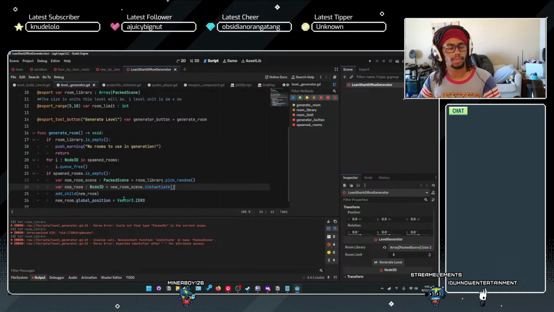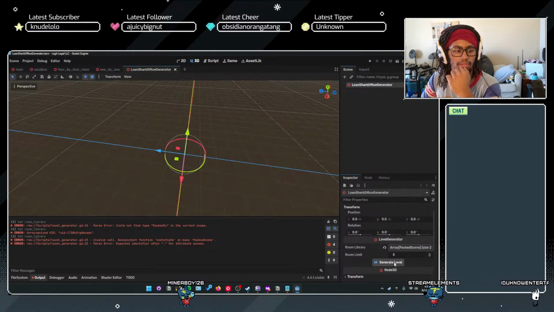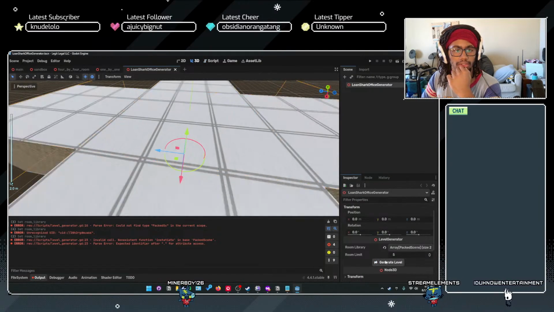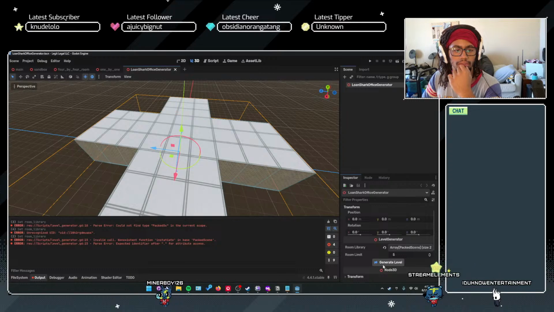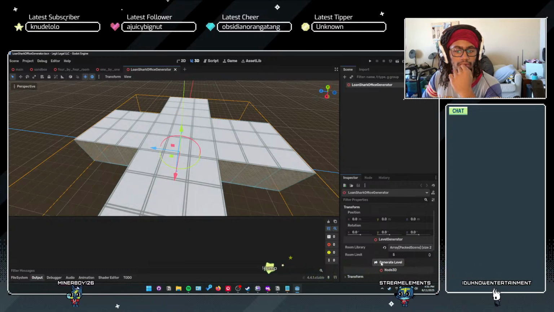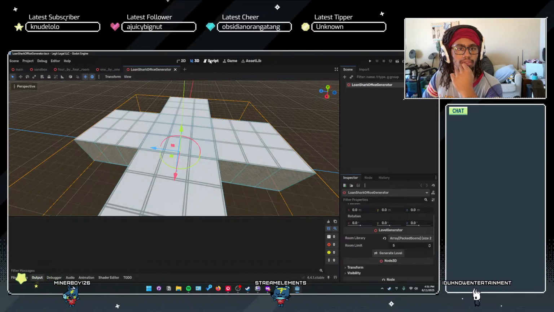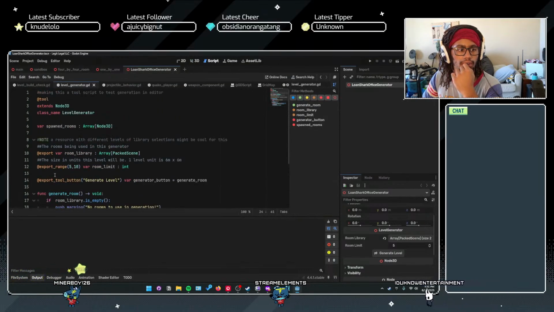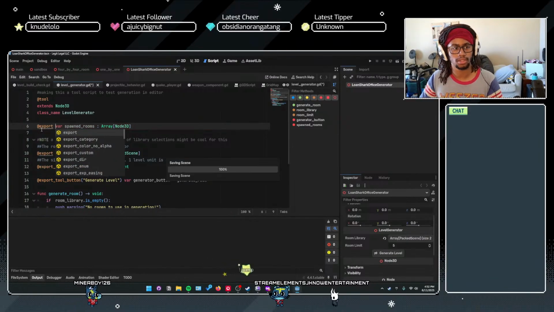Wait, can you not call extension on no 3D, or what's gonna happen here? Oh, cool. Okay. And screw it. Let's do this. Let's explore this and see what it looks like.